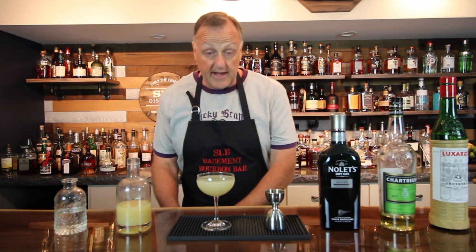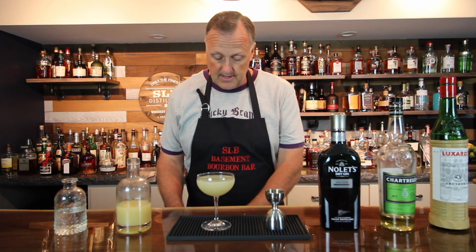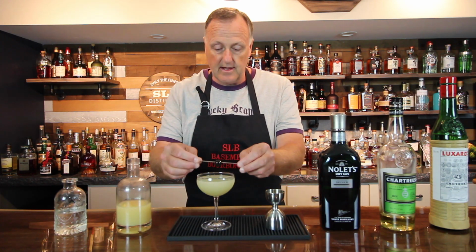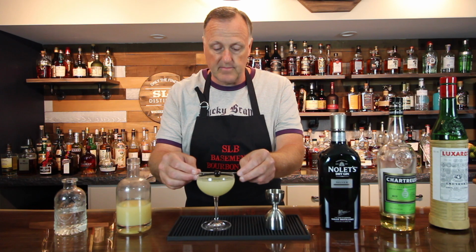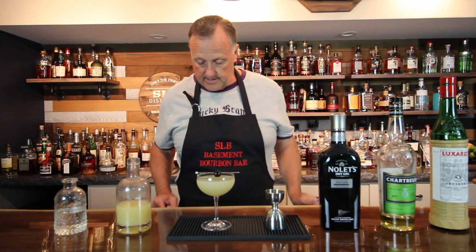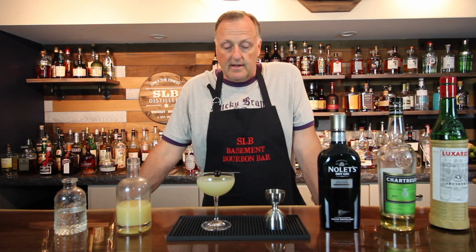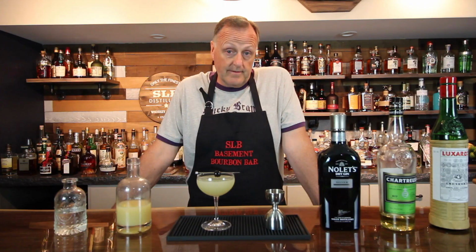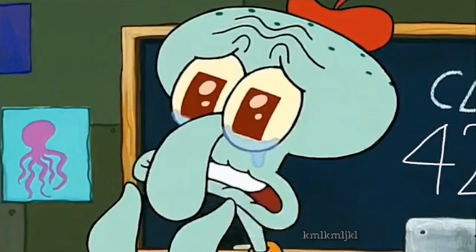For our garnish, I already have prepared one single Luxardo cherry. One single Luxardo cherry. And we're just going to place that bad boy right there in the back of the cocktail glass. And there you have it. Classic Prohibition style cocktail, The Last Word. It's beautiful.